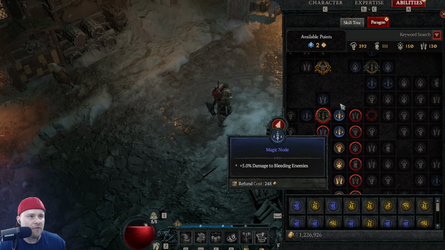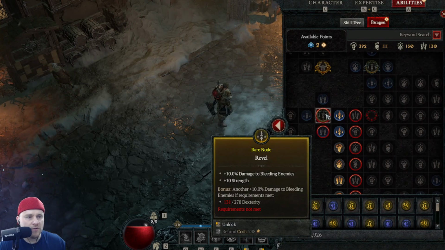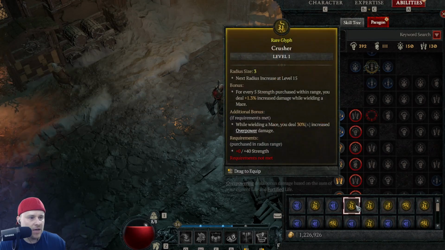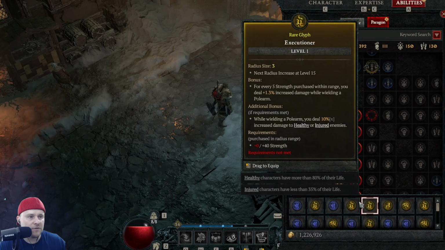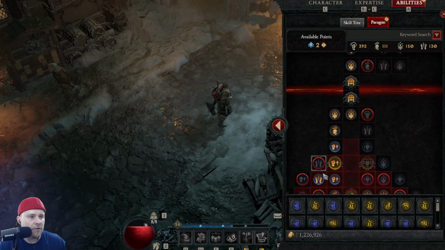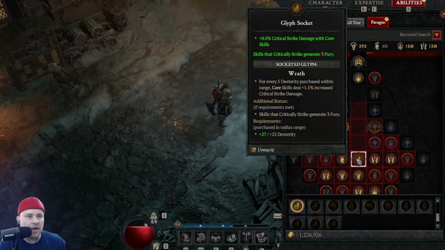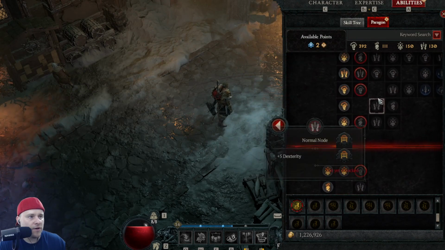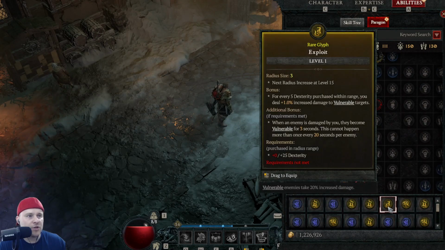Okay, so since I have 2 points left, I can either go into the left side here, or I can actually go into the right. There is a glyph socket available, which is really nice. And I have a couple of really nice glyph sockets, like the one down here that I used. And this will actually help. For every 5 dexterity purchased within the range, core skills deal plus 1.5% increased critical strike damage. And that is what you see, that red area there. So we are going to do the same. This one is actually pretty good.